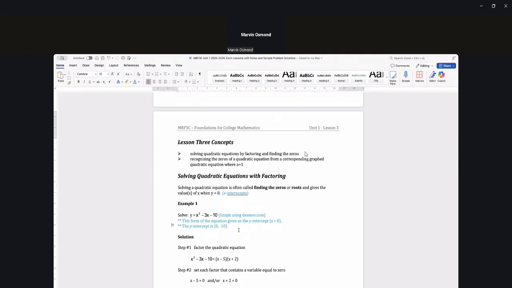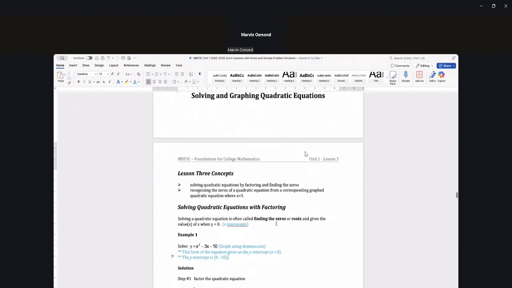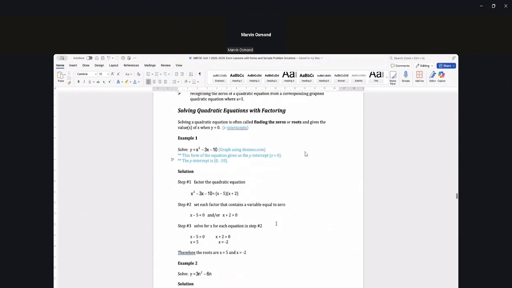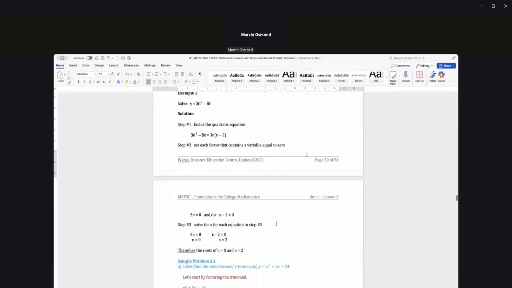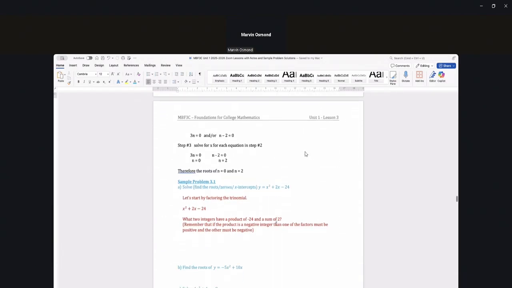And then we have to solve for x. So when we solve for x, what we have to do is factor the trinomial and work from there. So it's laid out here, just a couple of examples laid out for you. I'm going to leave those. You can work through those on your own.